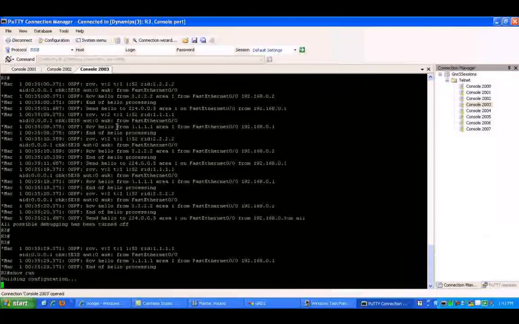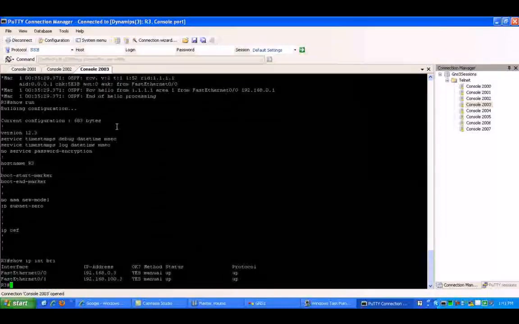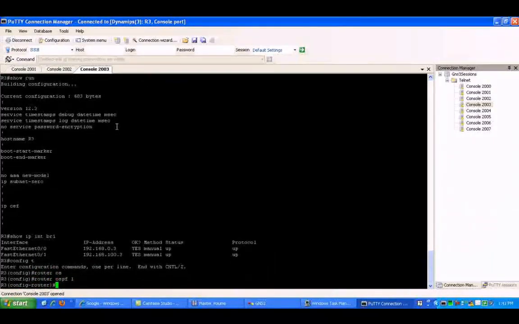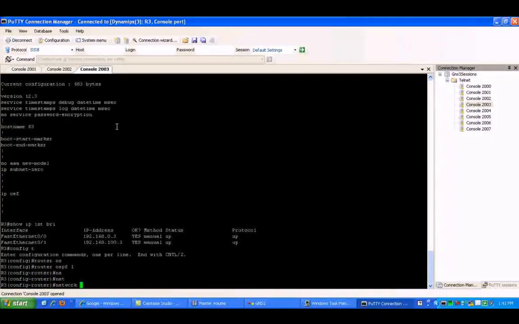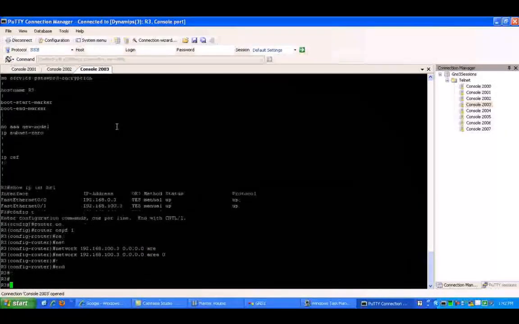So if I do a show run on router 3, if I do a show IP interface brief, we can see FastEthernet 0/1 has the 100.3 IP address. We'll go under router OSPF 1, and we're going to now advertise this IP address into area 0, again with the host bit mask.